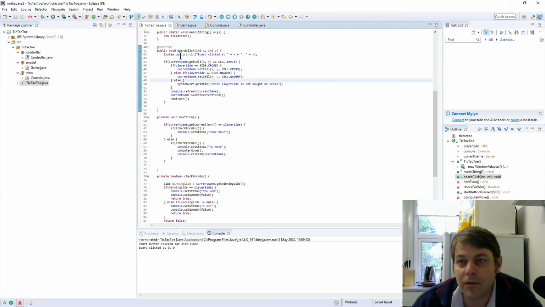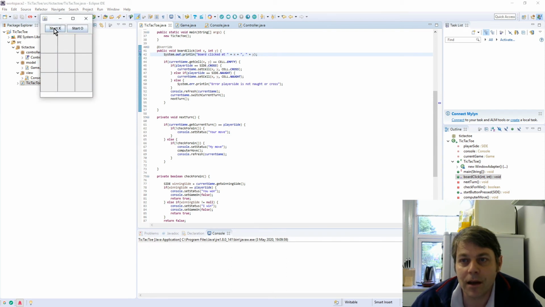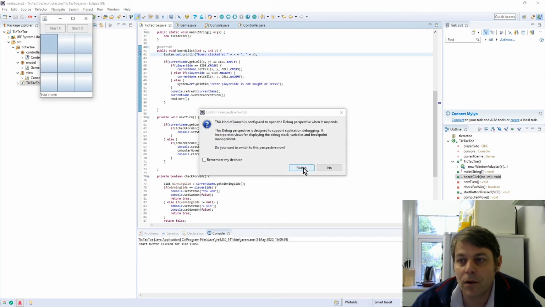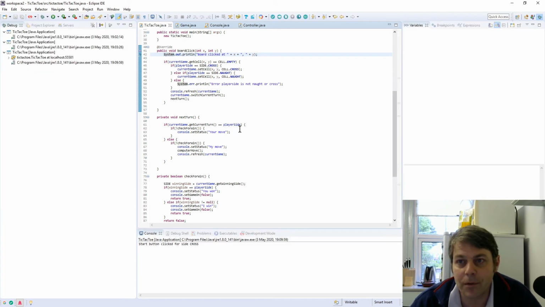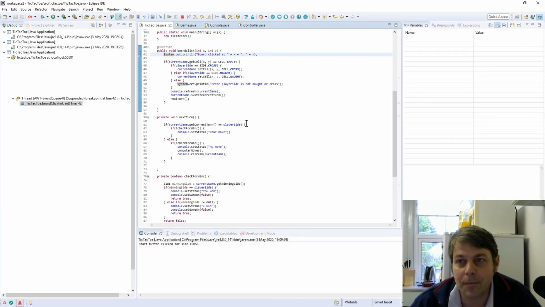So after the board click, we'll put a breakpoint here and run in debug. This is going to happen when we click the button, switch to debug mode, and we'll step through the program one step at a time. Let's see what's happening.